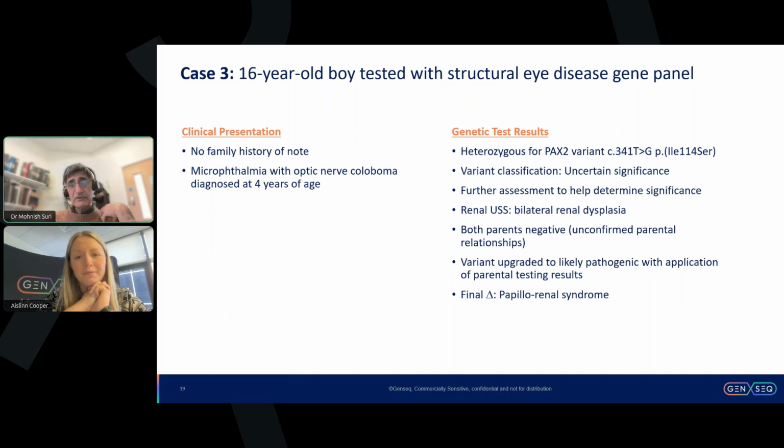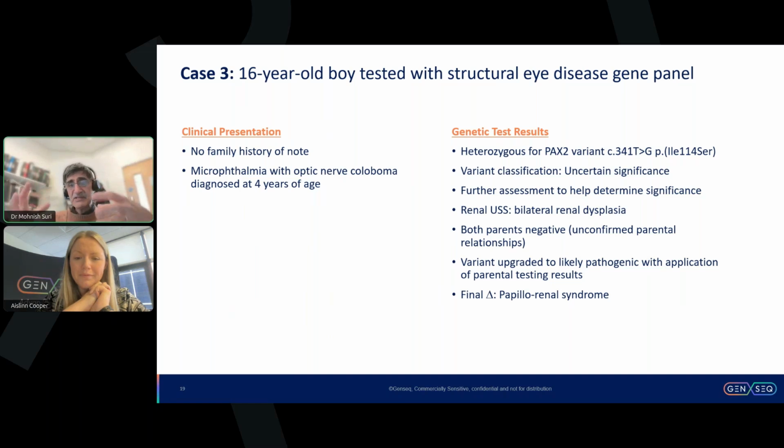So we initially did some renal function tests for him, and in fact, he actually had chronic kidney disease stage 3A. We also did an ultrasound scan of his kidneys, which showed that he actually had relatively small kidneys, and some areas of the kidneys appeared echogenic. And then we tested both his parents, and neither of them carried it, although we didn't establish paternity and maternity. We just tested said dad and said mom, and they didn't have the variant.